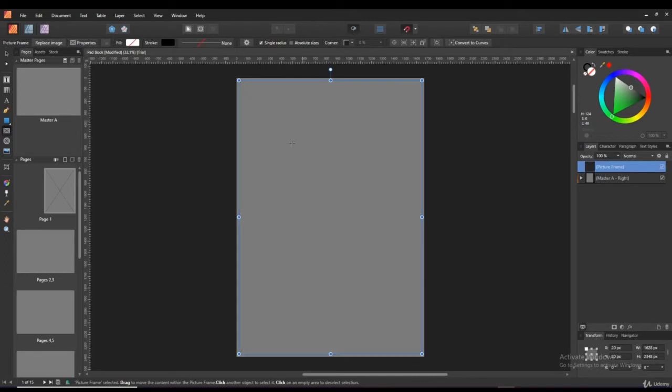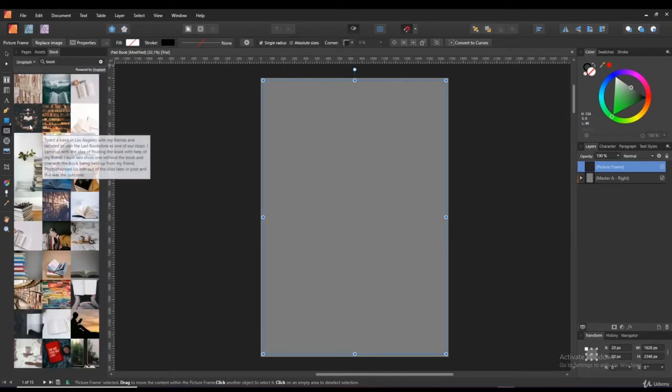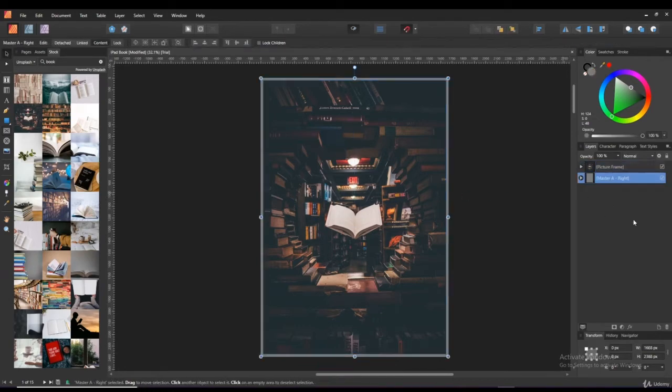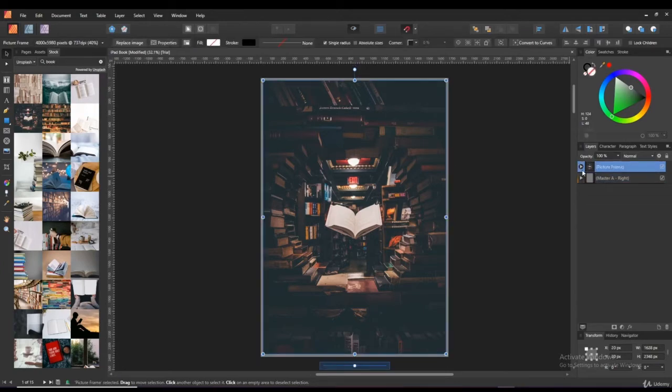Let's turn off the guides so we can see everything, and then add the stock picture of the book inside this picture frame. Let's drag and drop the picture. By the way, I use the stock, just search for the book and add it just like that. As you can see, it is added inside of the frame. What we see here is that it is only bound to the picture frame and it will not bleed outside of it. I'm going to explain a little bit about this just a bit later as well.